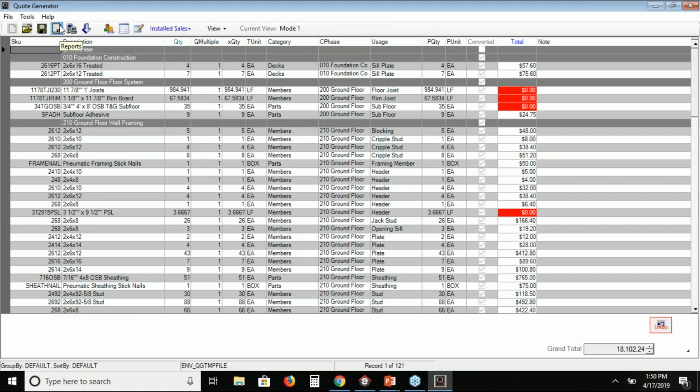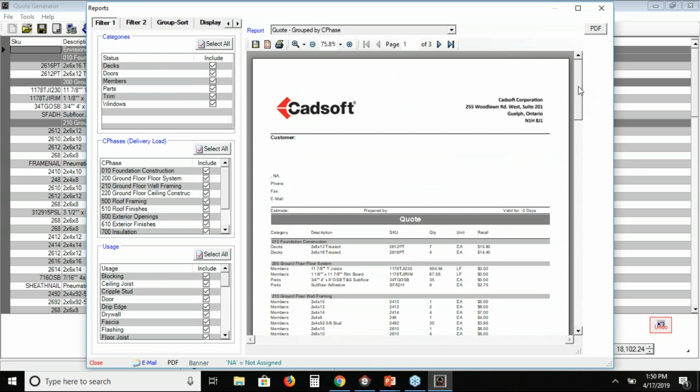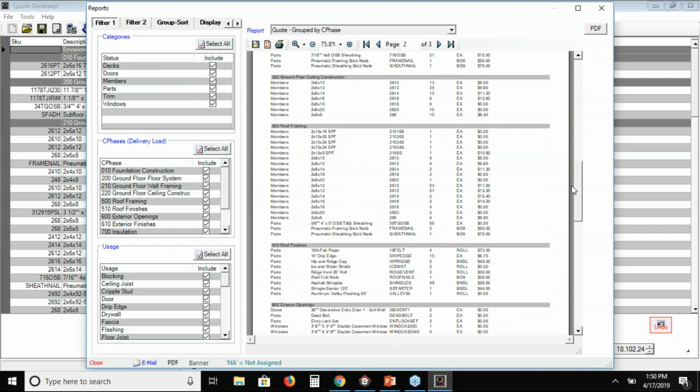All of that can be published into just a simple report. So this is just a simple report you can send out to the yard, or if you wanted to use this for your quoting purposes, this can be sent out to the quote as well, so that all of this information appears in a nice spreadsheet look that you can give, again, to your builder or out into the yard as well. So it's not just a spreadsheet look, but an actual nice looking quote that you're giving them.